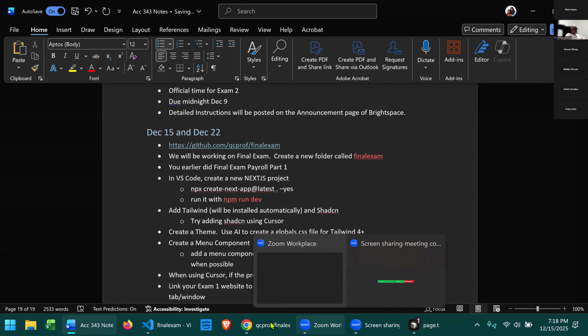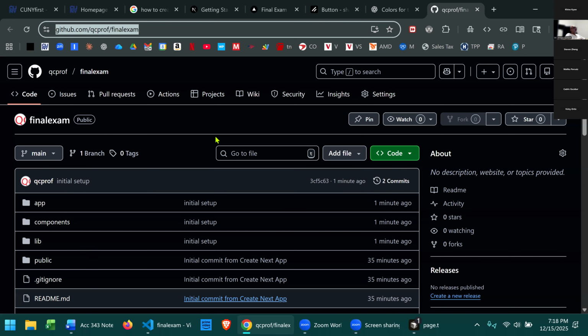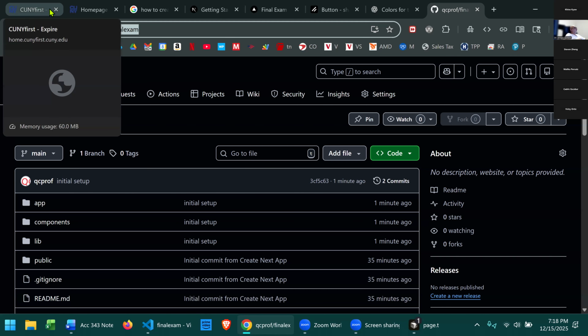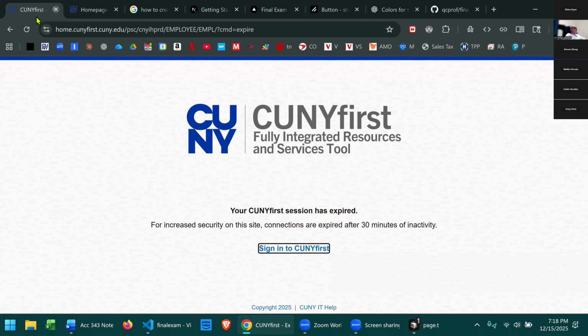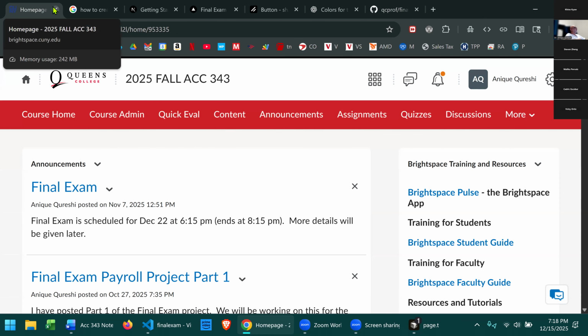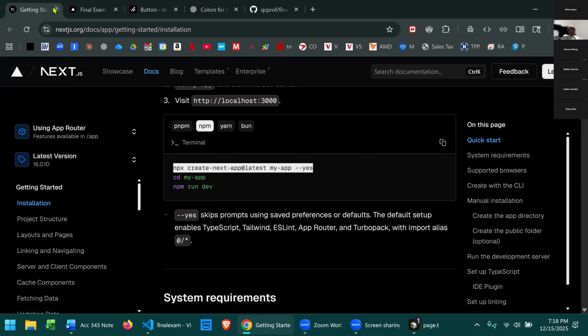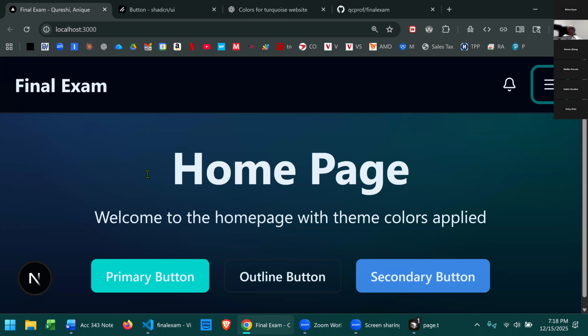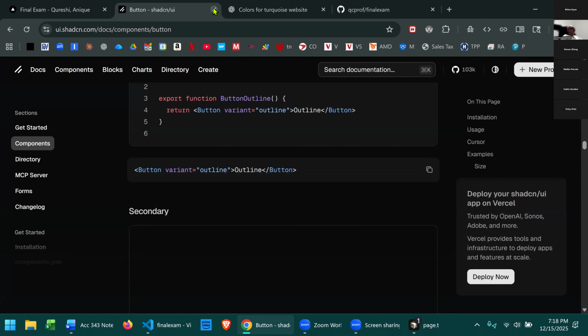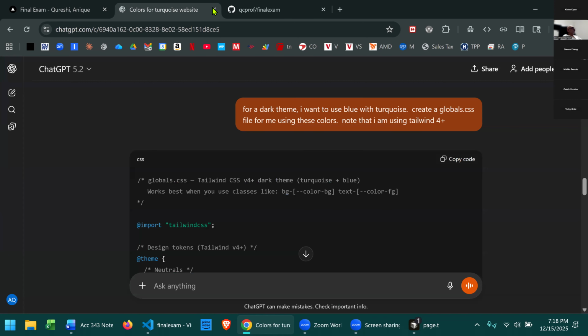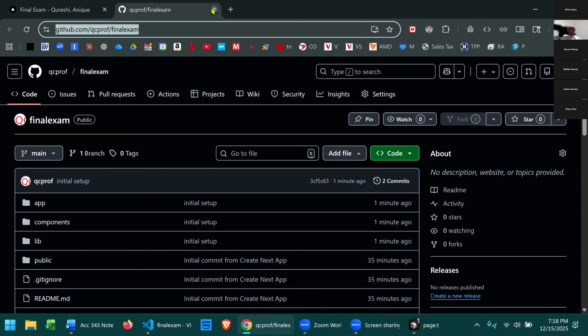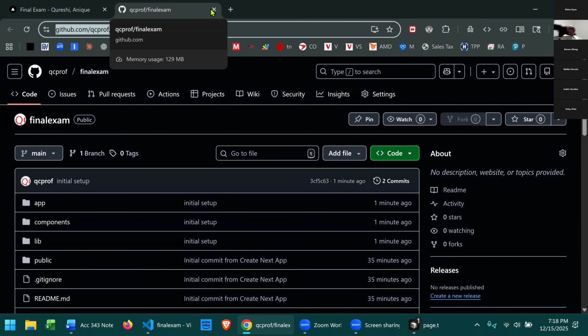Now, when I looked at my own site, I'm going to get rid of a bunch of these tabs because I don't need them. I leave my final exam. I don't need the button tab. I don't need this, and I really don't need this one either.